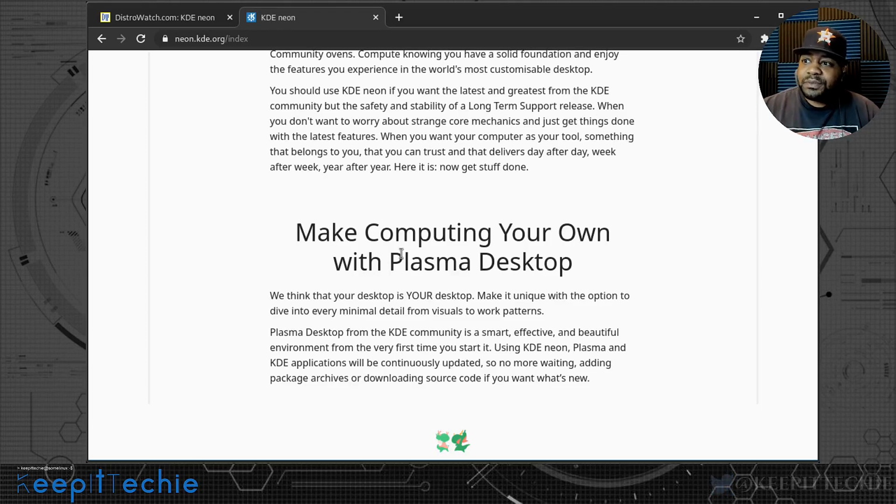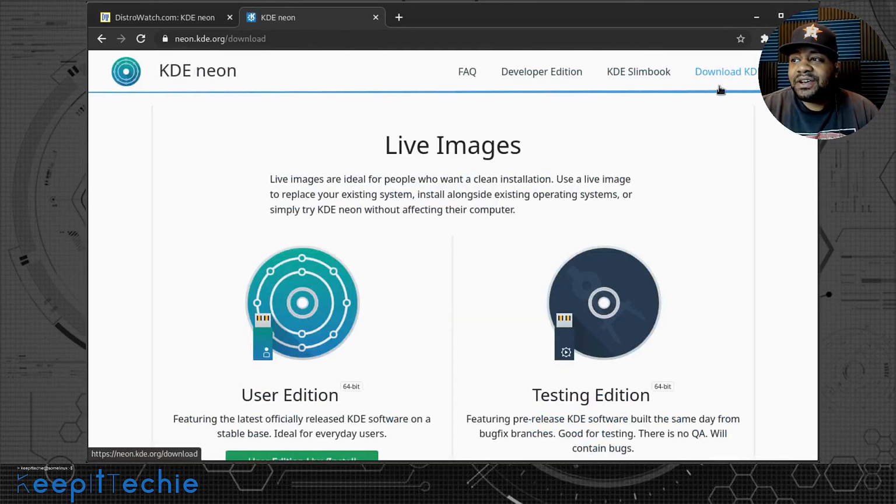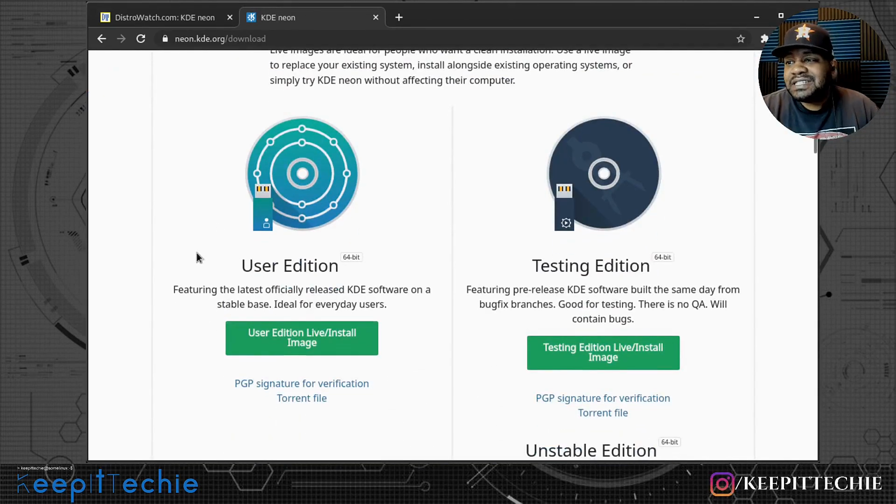I'm gonna hop over to my virtual machine. Be back in a second. And before I go, I always forget to do this, but I just wanted to show you guys how to download it right fast. You just basically hit the download KDE Neon. It's not that hard to do. You can download directly from the repository, and they also have a torrent file.